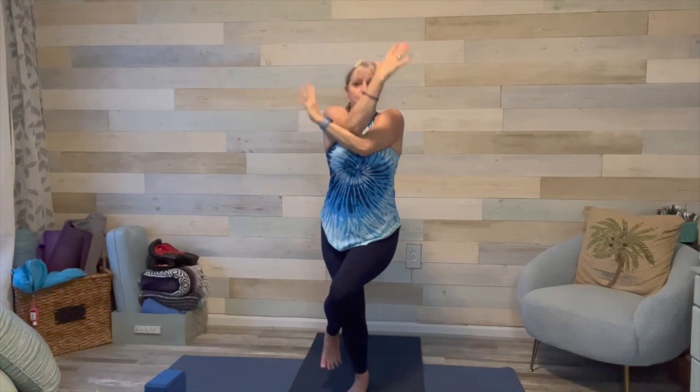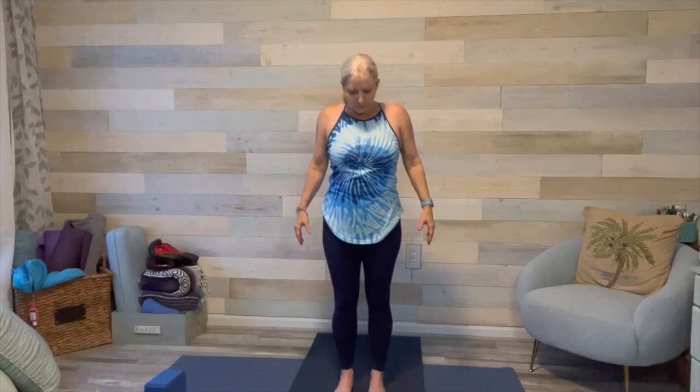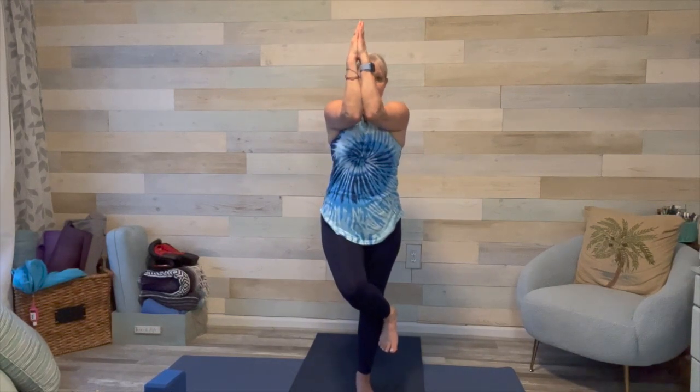And start to breathe through. That's your eagle pose. Remember that you can use a block. Bring your hands together. Lift up. They need to be parallel. We need to be really tall in the spine, in the body. And we need to have softness in our knee joints.